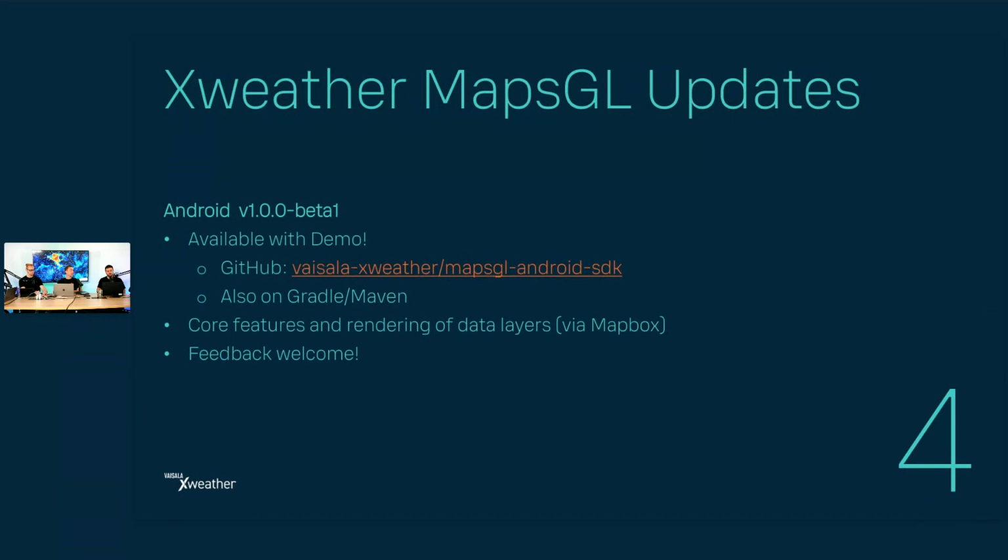Yeah, it's also got a great old Maven build. And then the core rendering and data layers, that's what's done right now. So a lot of the core functionality is there and able to be integrated. It's using Mapbox as a base map right now, though we have others planned in the future once we get a lot more of those features built out.